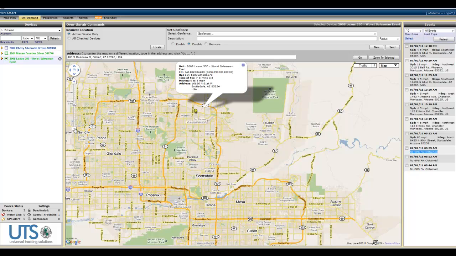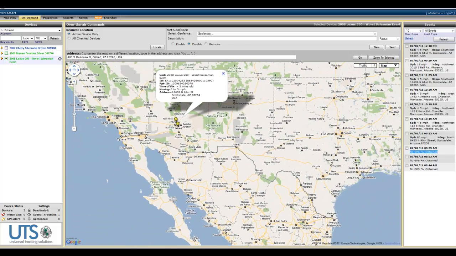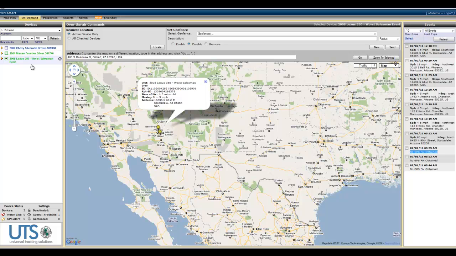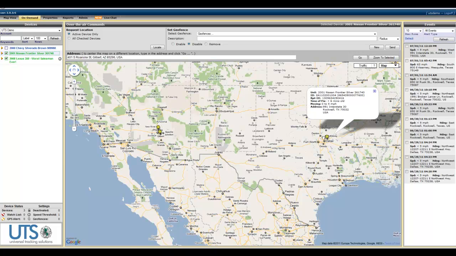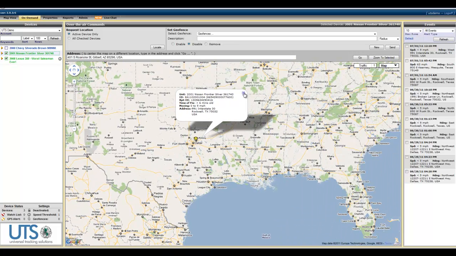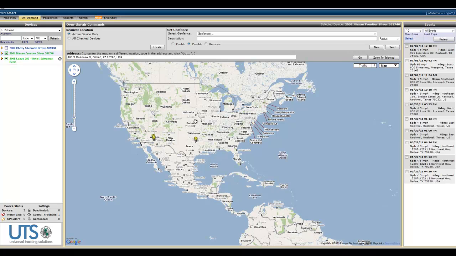So it's pretty cool that you can kind of see where all your cars are at once, especially with the map of the U.S. and just say, this guy, we're buy here, pay here. We should really have all our cars in Arizona, and this guy's in Texas. So again, we can see, maybe he's on vacation, visiting family and friends. Are we having problems getting payment from this guy? Is he not returning his phone calls? So this makes it really simple to manage hundreds and hundreds of accounts. So you can see all your accounts at once. So if you have 100 accounts, they'll all be in the same location, hopefully. And then if you see one in Vermont, you'll be like, hey, we need to do some research on that guy.